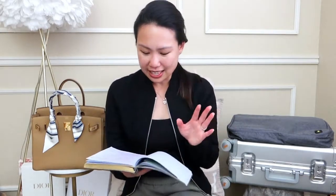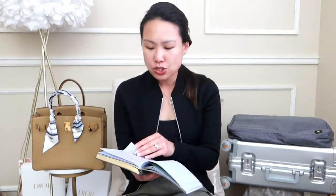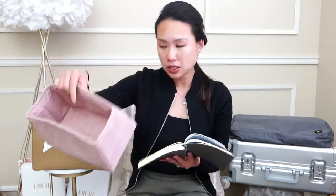I did measure them, in case you were going to ask. I know that I get questions about weight a lot because obviously you cannot see it on the video. So the Birkin on its own is 2.1 pounds. The 7RP organizer is 0.3 pounds. And the Zumoni organizer is 0.13 pounds.